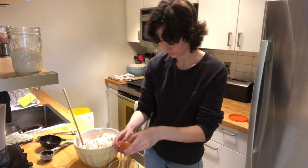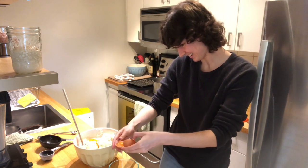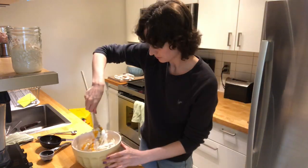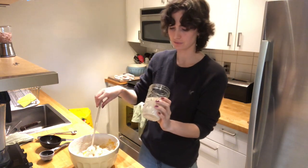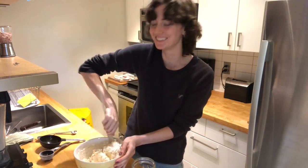This to save the whites. Oh no! That cracked weird. Oh, this is gonna be hard to mix. It feels so dry. Oh, I didn't add this. I don't think that's gonna make it that much wetter, but the dough is turning orange.